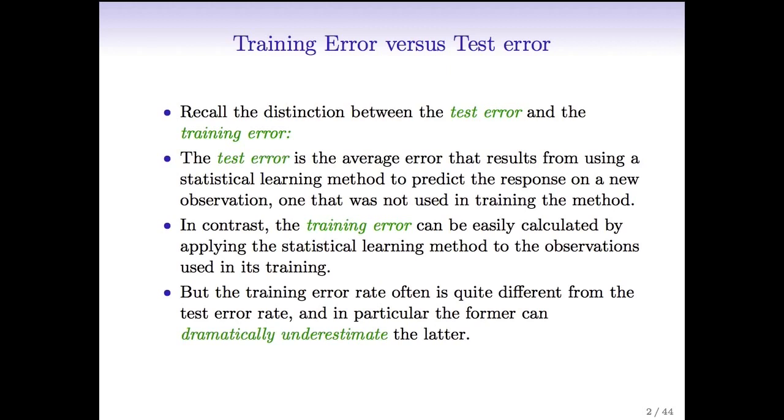Right? And as you can imagine, training error is often lower than test error. The model has already seen the training set, so it's going to fit the training set with lower error than it was going to occur on a test set. And the more we overfit, the harder we fit the data, the lower the training error looks. On the other hand, the test error can be quite a bit higher. So training error is not a good surrogate for test error.